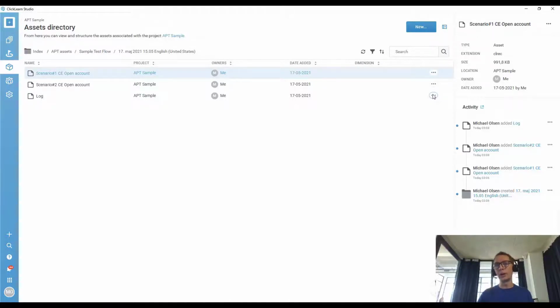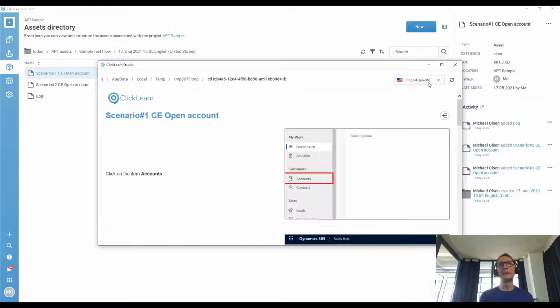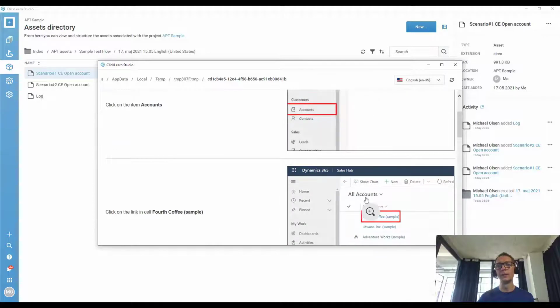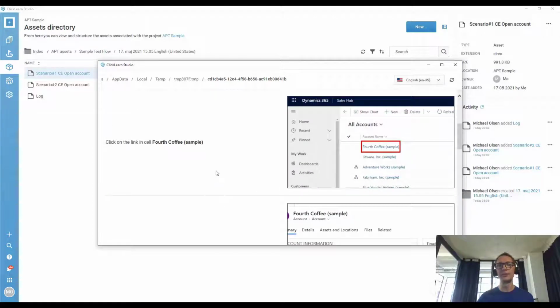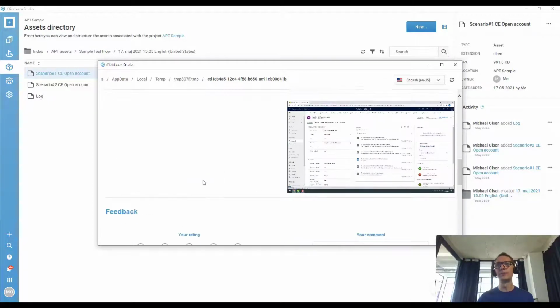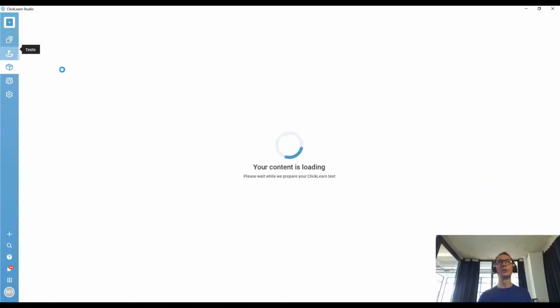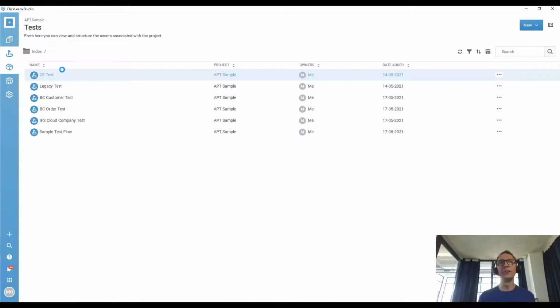We can open up the log again, but this allows you to dig in to how the flow went when you did an execution on anything within the system. So here you can see how it went in on the first copy sample and executed the flow and got the screenshot. So everything will be nicely logged in the system, allowing you to go back and verify that everything has tested successfully.